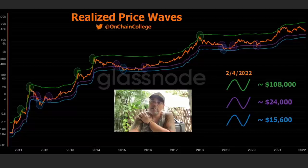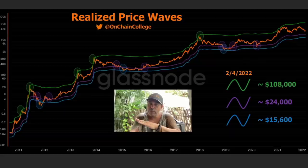So this is a bearish scenario to me if it comes to these lines. It means that we could go to the purple line, which is 24,000, and it could go to the blue line, 15,000. I still don't believe this. I believe when this price goes up, these lines will go up as well, because they are, of course, average lines that will then be building up. So for me, this touch over here is more like that touch over there, and like the first touch over there.